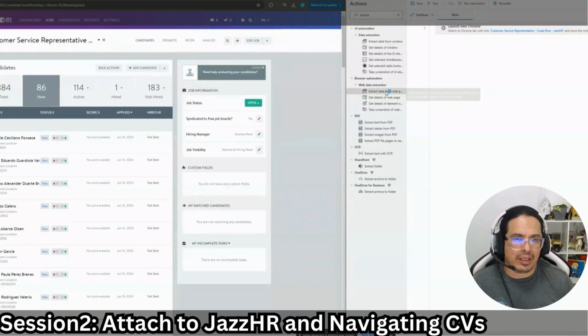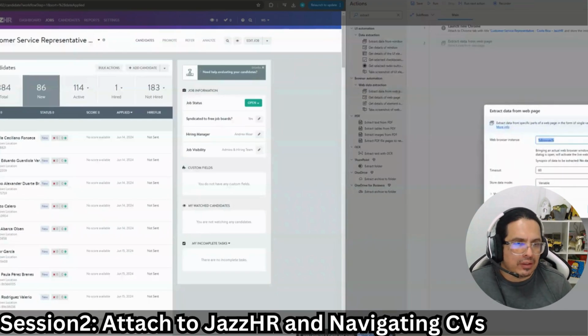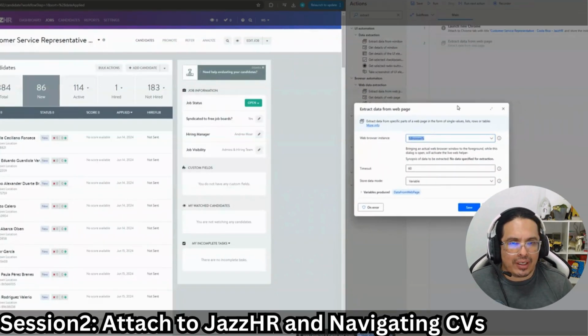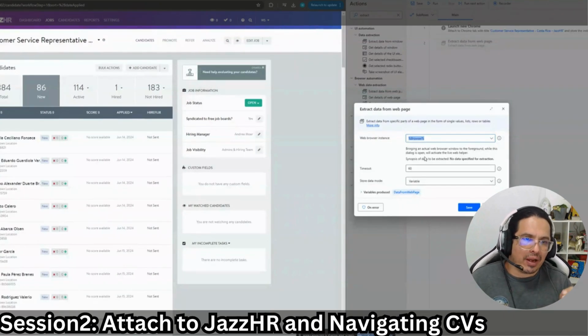So let's double click on that one. It says extract data from specific parts, but the most important is that bringing an actual web browser window to the foreground, while this dialog is open, will activate the live web helper. So this is super useful.